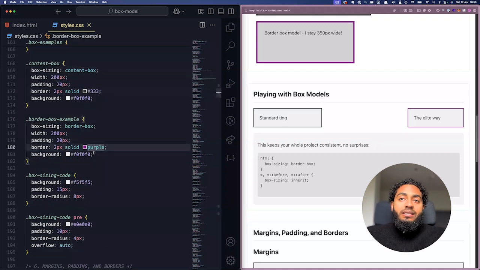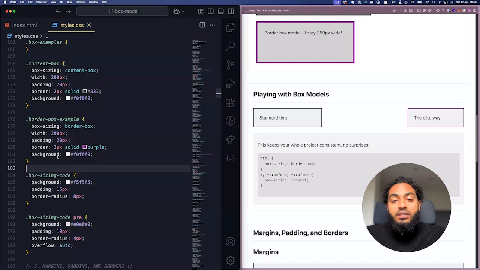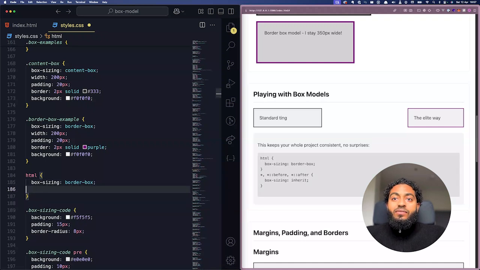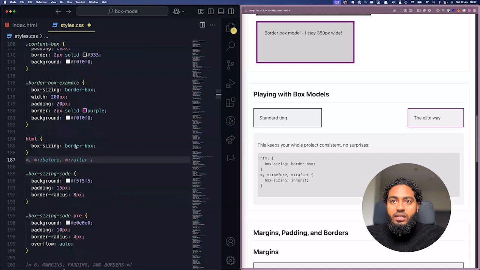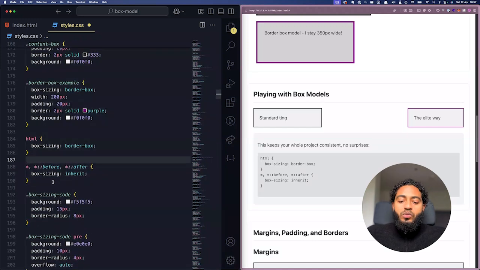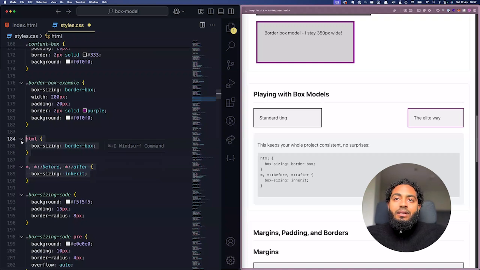Now what I would suggest is, before you even start your project, you could just put, let's say, HTML box sizing, border box. So for the whole document, it just sets the border box box sizing. And then you could even do, so that's for the HTML, and actually it's giving me a suggestion here. So we could do it just like that. So I'd say it's best when starting a new project, if you want to make it consistent and no surprises and no changes of widths, is to add these two to the beginning of your CSS project.